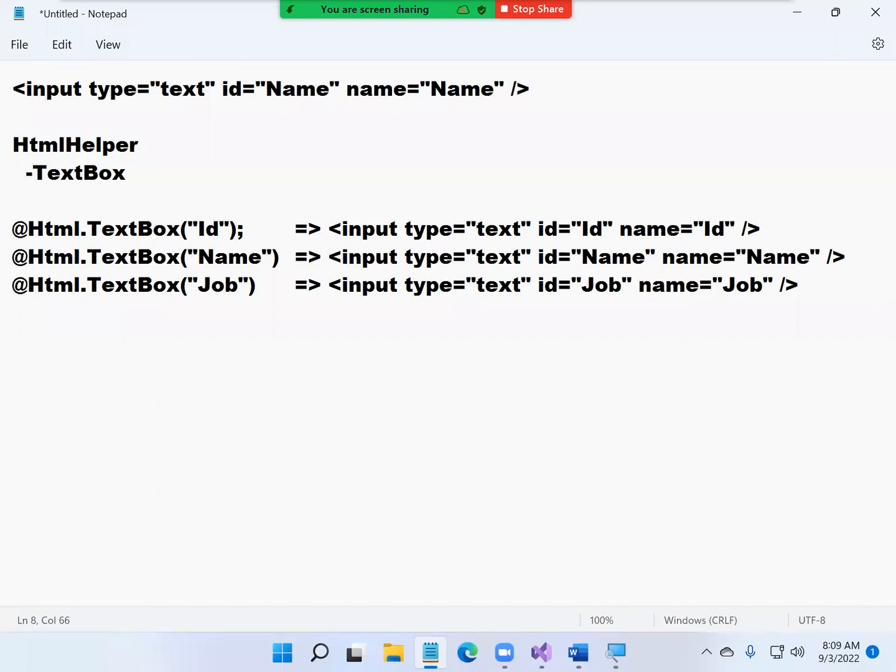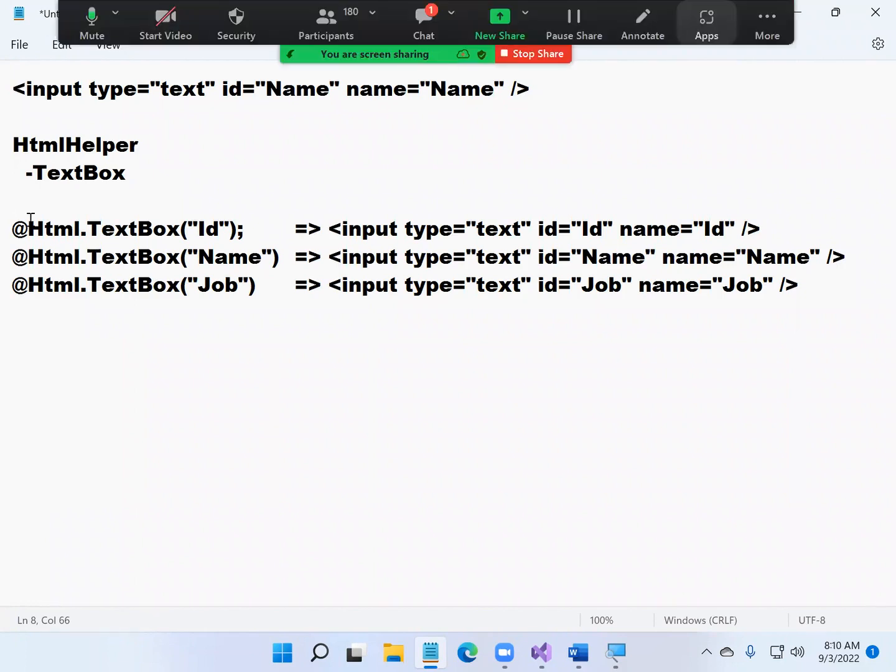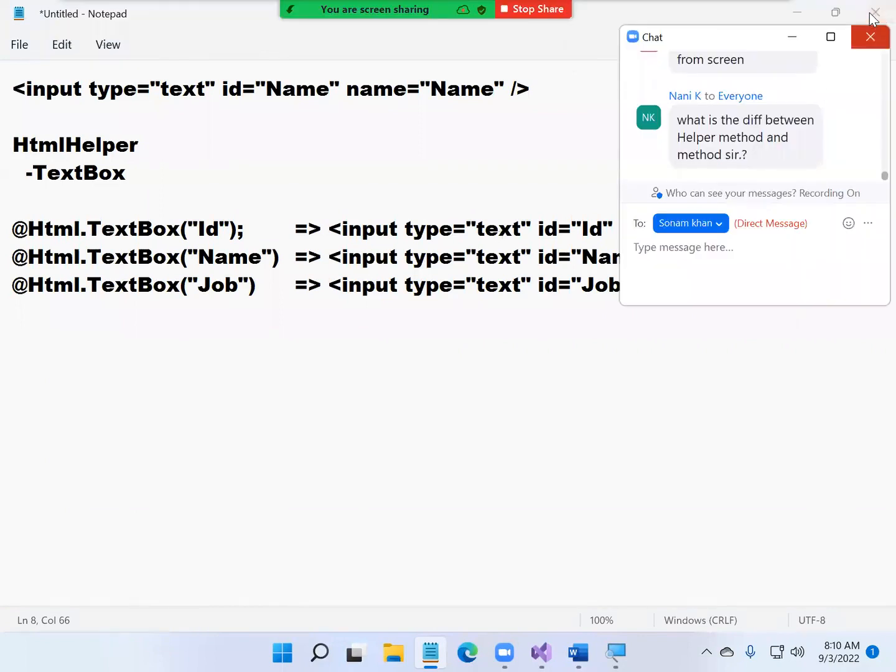First I should create the instance of the class. Which class? But luckily in the views, every view directly provides the instance to you without creating it explicitly. You can directly write @Html.TextBox. No need of creating an instance separately. That is already available.